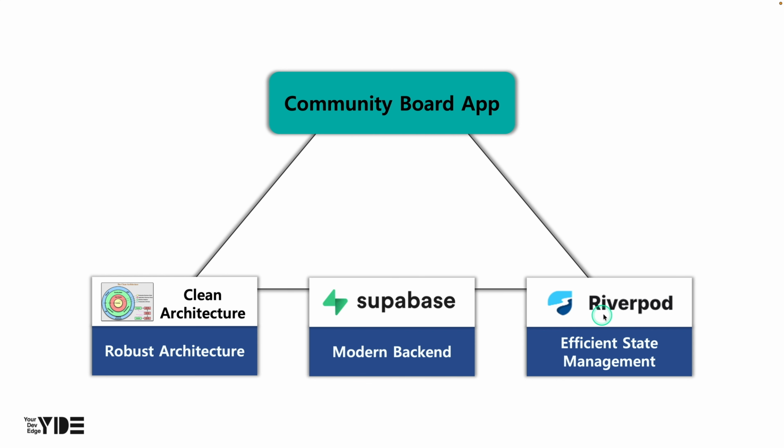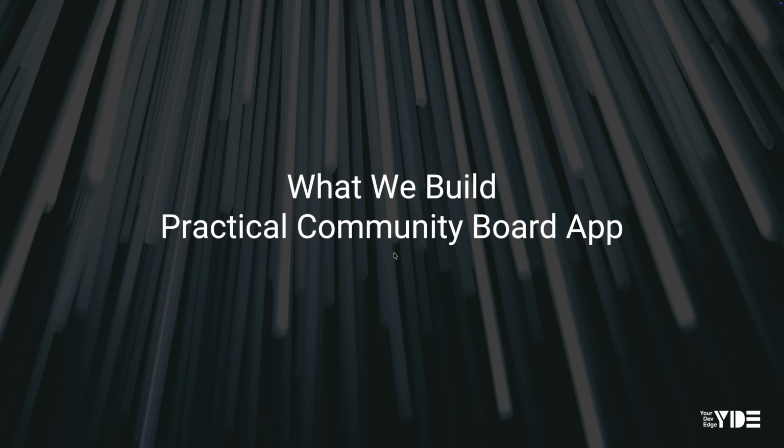The third is efficient state management. Using Riverpod, one of the state management libraries officially recommended by the Flutter team, we manage the app's state in a predictable and consistent manner. So let's take a closer look at what kind of app our community board will be. Specifically, what features it will have and what mechanisms it will operate on.